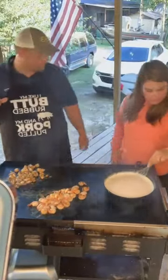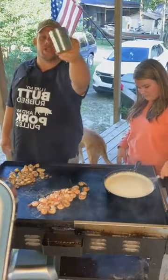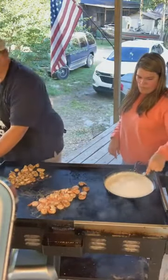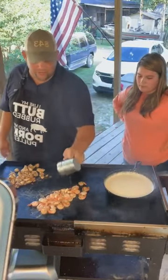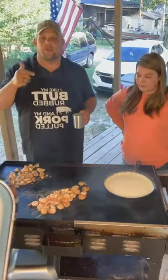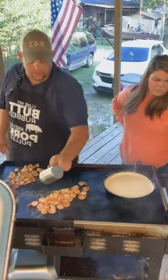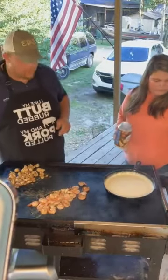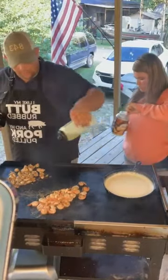What'd you do with my salt and pepper? Salt and pepper right here, pink Himalayan salt. See the little black stone shakers? We use pink Himalayan salt in this house for the electrolyte purposes on keto. If you're keto, you want to replenish your electrolytes because you flush out a ton of them every day. When you eat a certain way, like keto, you deprive your body of certain vitamins and electrolytes you would normally get from bread, fruits, and stuff. So you definitely want to replace your electrolytes using some pink Himalayan salt. It helps. We always use avocado oil for our cooking.